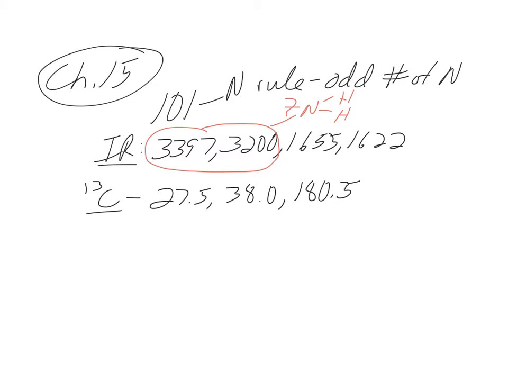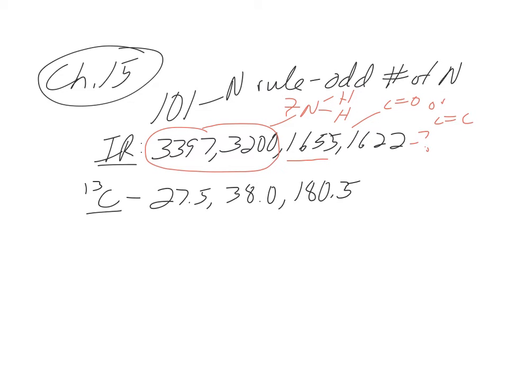All right. Peak at 1655. I'm not sure if that's a C=C double bond or a C=O bond at this point, so I'm not really sure. C=O or C=C, I'm not sure, because both of them fall in that range. In 1622, I'm not really sure what 1622 is. Maybe I'm just putting a question mark here. Okay.